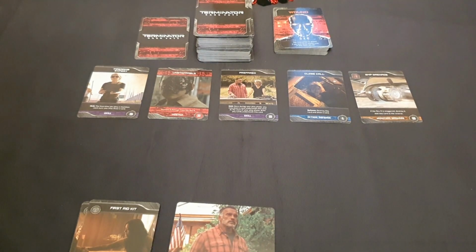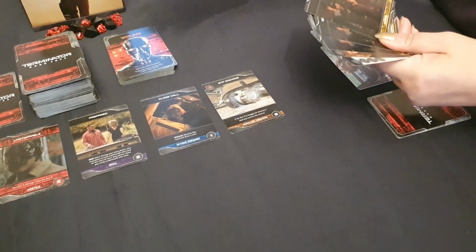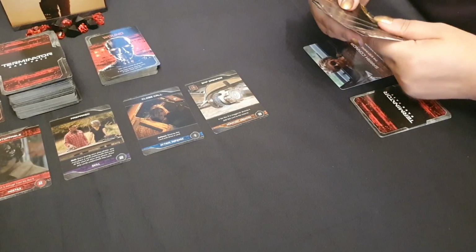So it goes over to Carlo. Okay, so first things first, I check my hand for any wounds. If I have 3 or more, we lose.